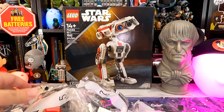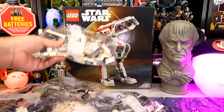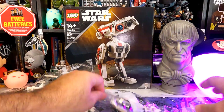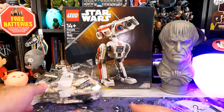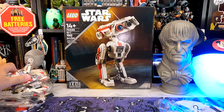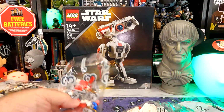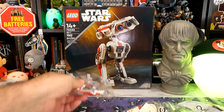Looks like 6 is our top end here. 5, 4, 1, 2, and 3 bags of 3. Lots of 3. Not a lot of anything else, but 3 bags of 3. And it looks like 3 is where we're really going to run into the fiddly bits. I'm guessing we're going to do a lot of detail stuff there.